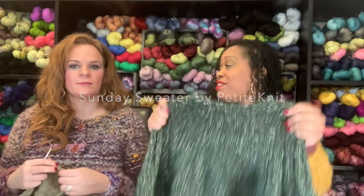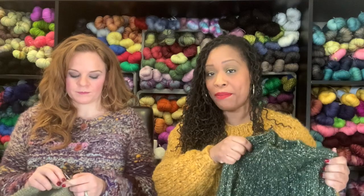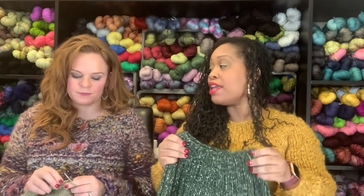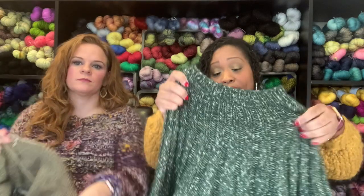And another thing that I did is that I used a worsted weight yarn, and I think the pattern calls for like a bulky weight. Yeah, and I ended up using a worsted weight because when I bought the pattern, I saw that someone used this same yarn, and I had this yarn in my stash. I didn't have to buy any new yarn. So you just knit a different size? A medium. I just did a medium instead of the smaller size. And it ended up working out.